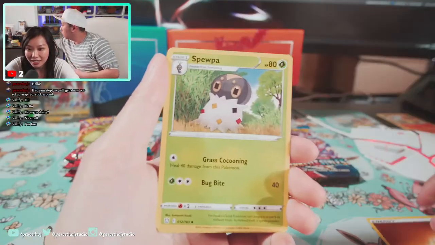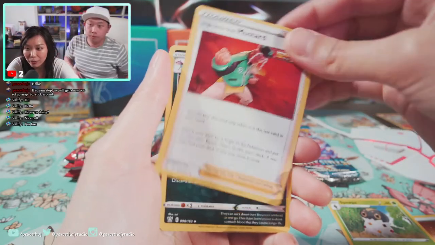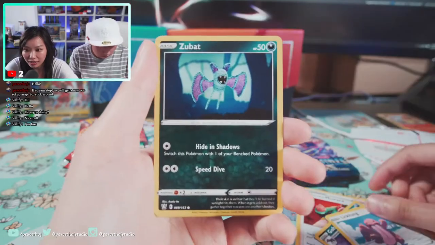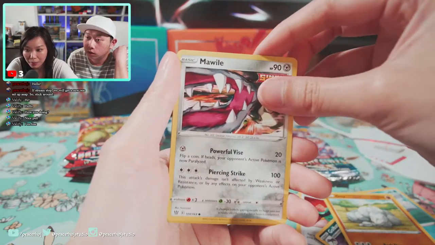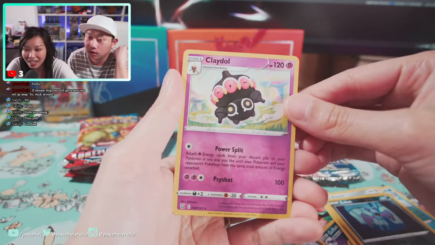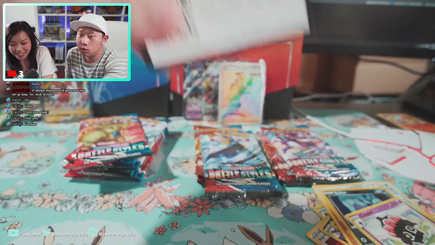Energy. Sweepa. Single strike style mustard. Golbat. Lickitung. Zubat. Remoraid. Onix. Zubat and Claydol. Oh, man. All right, one cold card. Snatch.